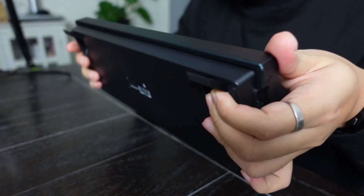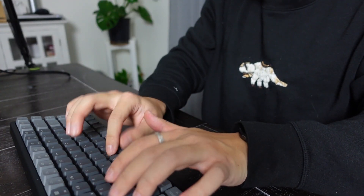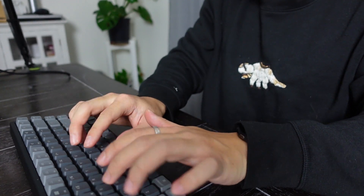What I really like about the wireless connection is that you can actually connect up to three devices to this keyboard, so you can seamlessly switch between your devices for any of your typing needs. So if I had a MacBook, an iPad, and an iPhone, I could switch to any one of them and start typing right away — it's as easy as holding the function key and pressing one, two, or three to switch between my different devices.